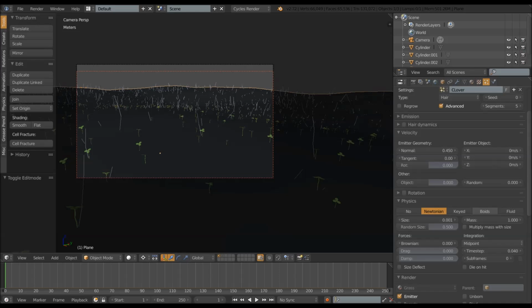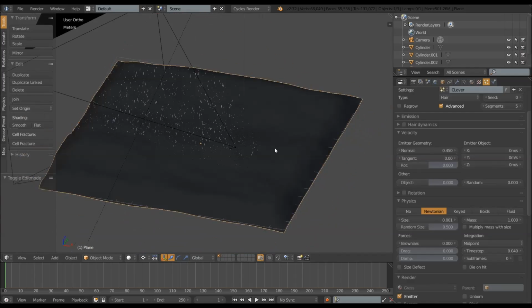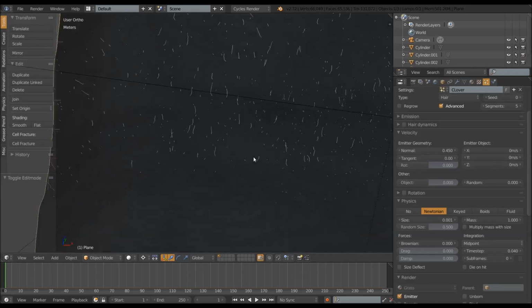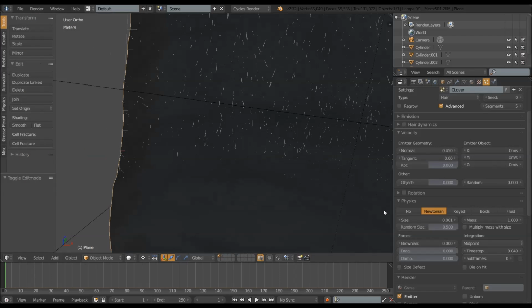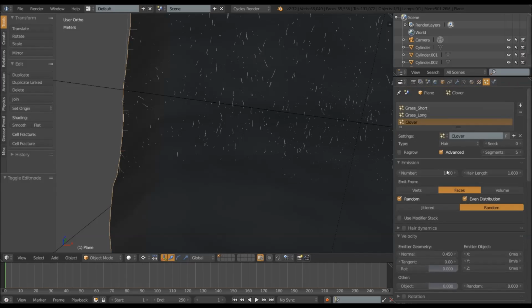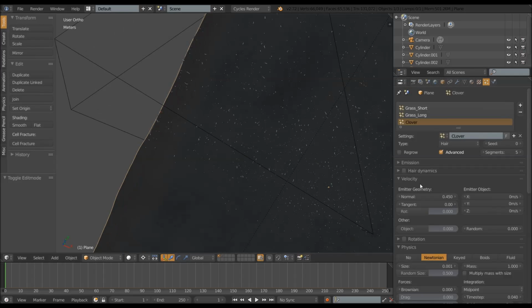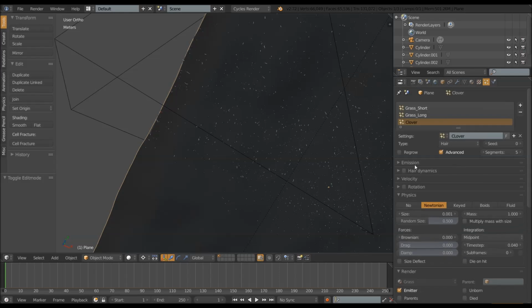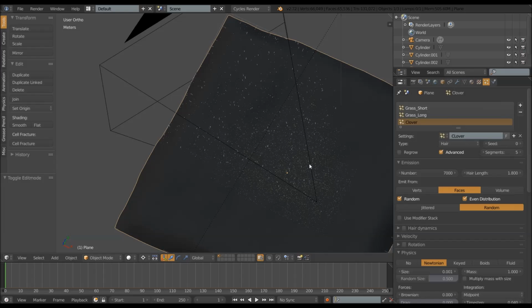So now what we want to do is change the amount of clovers that we have in the scene. Are the clovers using the vertex group? It doesn't look like it is. It's coming all the way out here, even though we have foliage checked. In the emission we have random. Well, that's okay. Under emission, we're just going to change it to 7,000. So we have 7,000 clovers. Yep, that's good. We're fine.